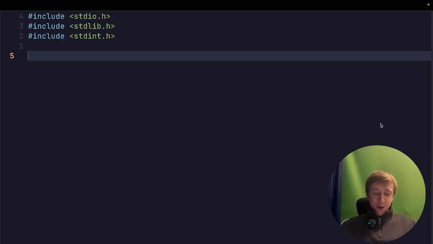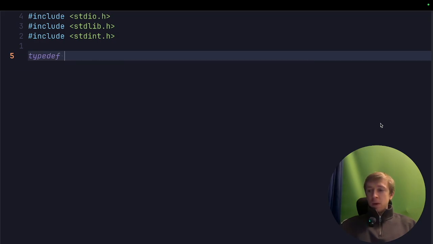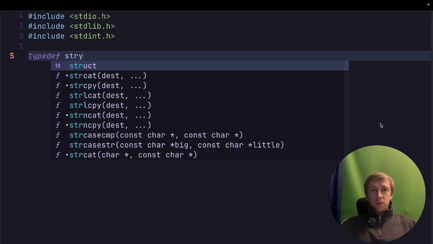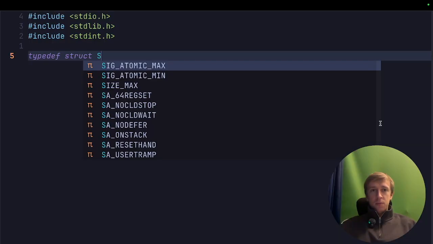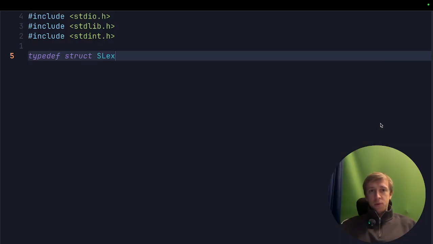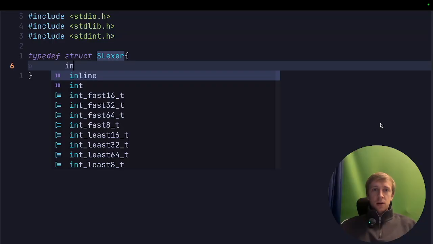But before I do that, let's create our next structure. Next struct, we're going to use typedef again, of course, as much as we can. And then we're going to use struct, and we're going to call this Lexer. So struct Lexer. What we're going to do here is put through our input.